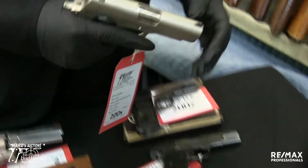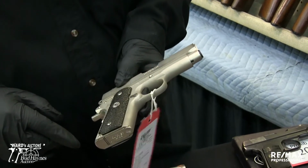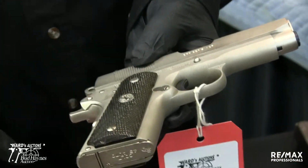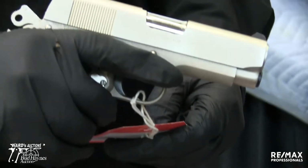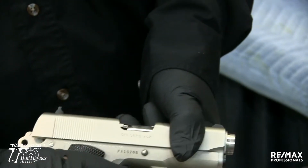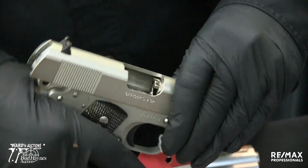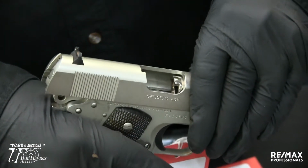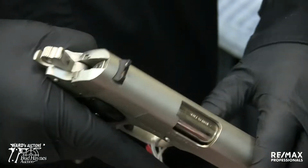X-ray Prohib, again, a little bit on the short side, 93 millimeters. And really nice finish on this one. This one, again, has very little use. 45 ACP, nice big hole in it, and very low miles. You can tell it has a little bit of use. There's virtually no residue on the feed ramp and under the barrel, so obviously that stuff gets cleaned off as well.